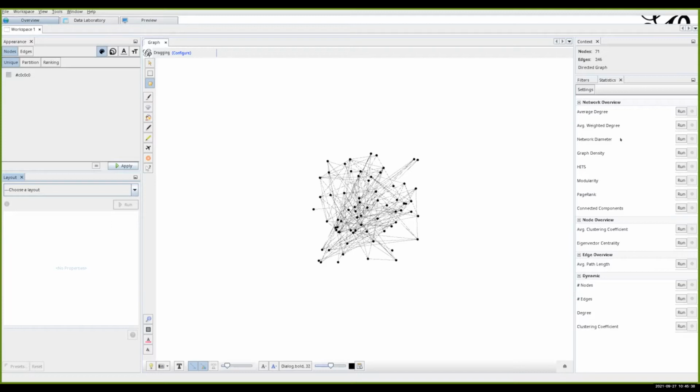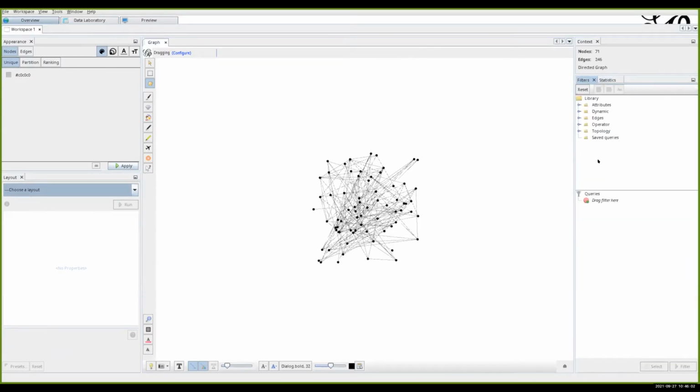And then here on the right, if it's set for statistics, you have a bunch of statistics that you can run. So you can get the average degree, the average path length, so how connected certain nodes are, that sort of thing. That can be calculated through the statistics screen. Then you also have another tab called filters. Filters let you hide or show certain things. For instance, if you have a big network and a whole bunch of nodes that are only connected by one edge, then you might not want to show those. So you can filter those out, and then your picture will become a lot clearer.